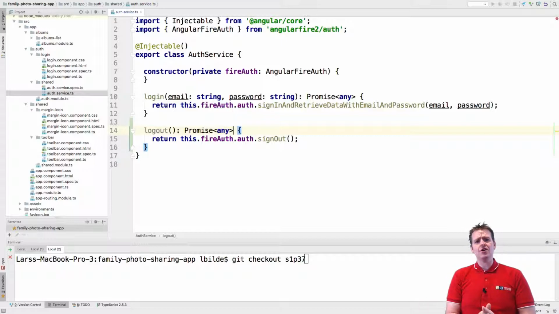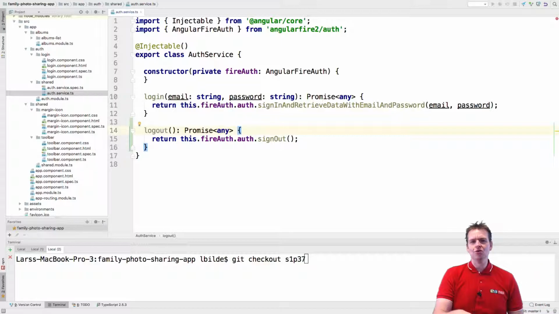I'm not type safe right now, but that's the power of TypeScript, so later we'll add an object or an interface so that we can be more type safe. But for now we don't care. We're just going to return anything in the promise, because we just want to call the login and the logout, and then be told that we actually succeeded or didn't succeed. So sweet, we're done with this.